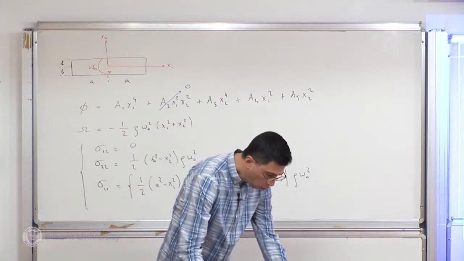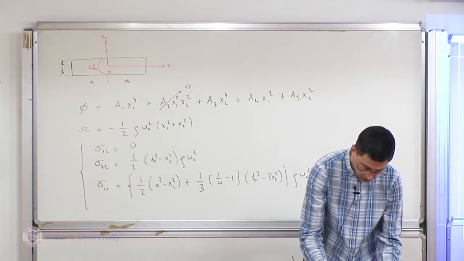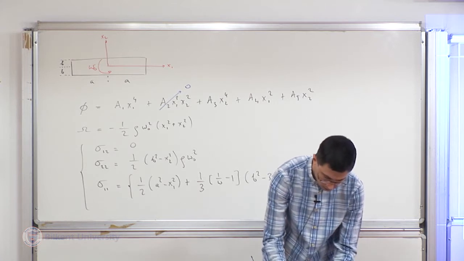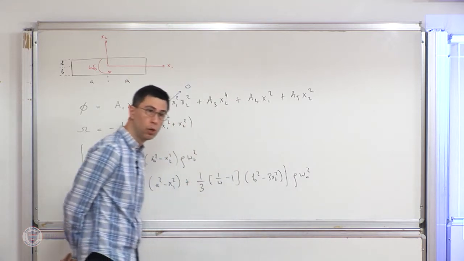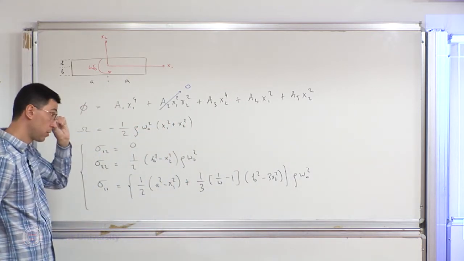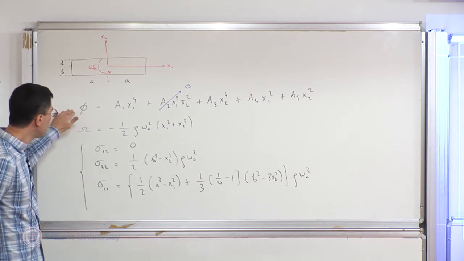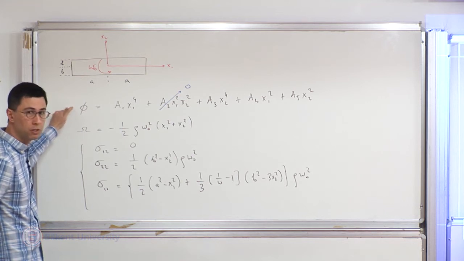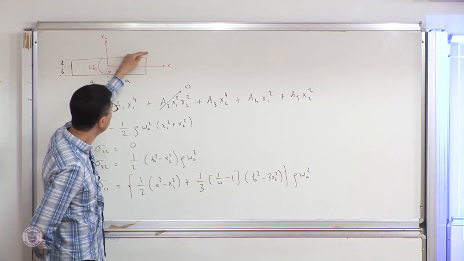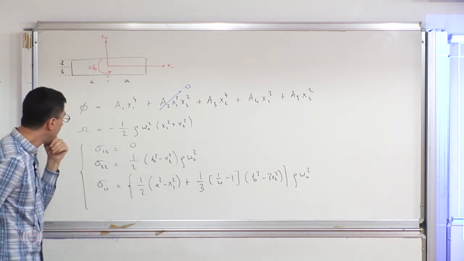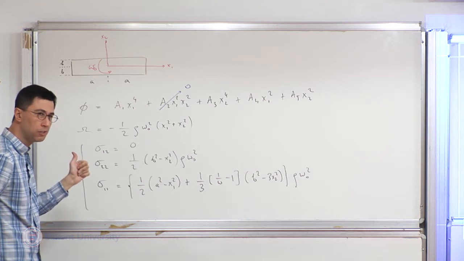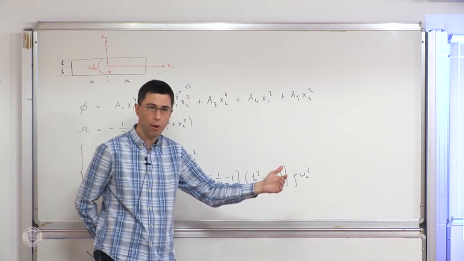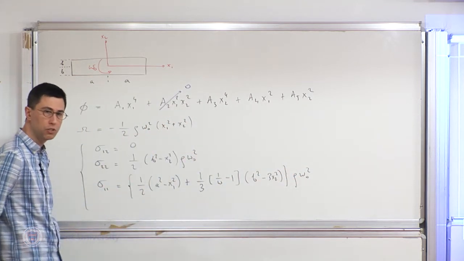Okay. So one final critical piece of information that we employed to derive the solution from this Airy stress function was the following. Well, this is the simplest polynomial Airy stress function that I proposed. And then I went ahead and I used the boundary conditions. The boundary conditions are traction-free boundary conditions at the top and right edges. And eventually, with those boundary conditions, I found out the values of A1 through A5. And then I invoked compatibility, and I found that there was a conflict between the boundary conditions and compatibility.